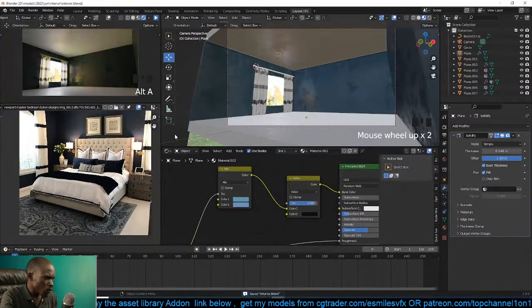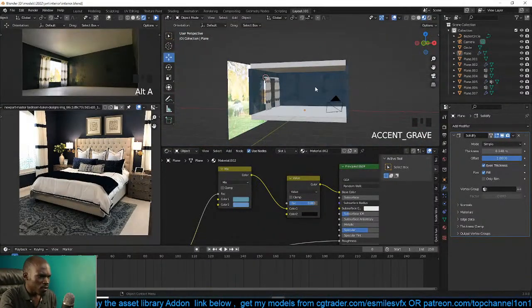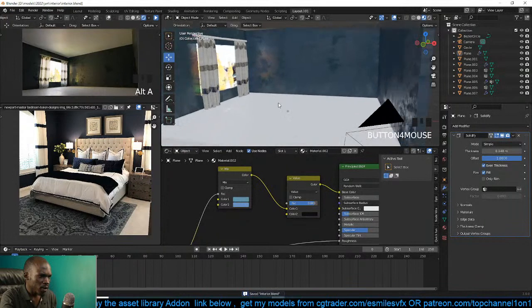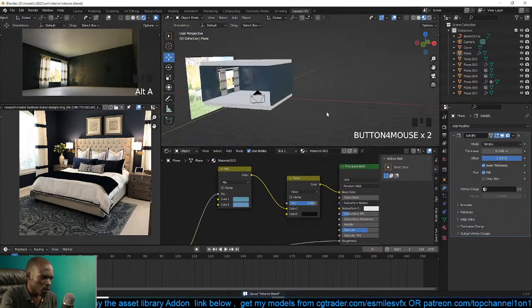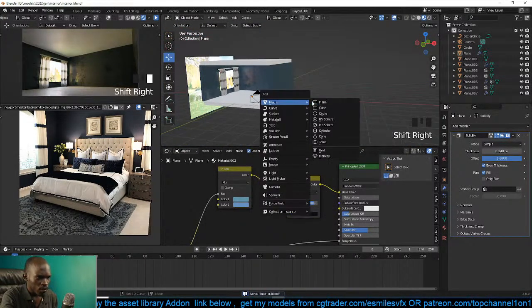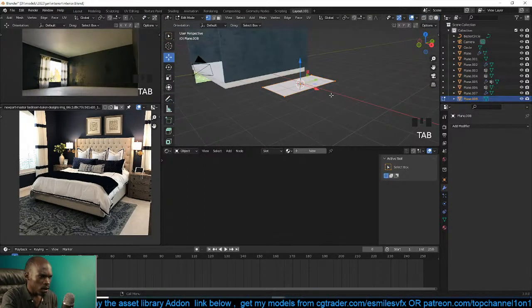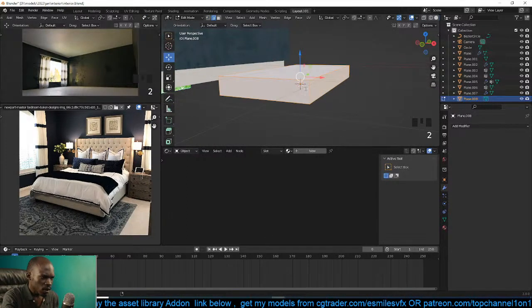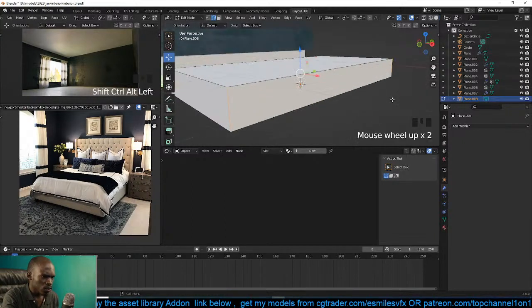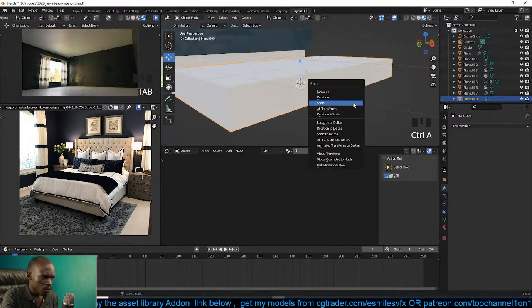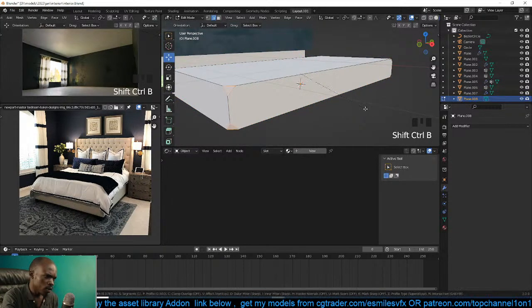Okay, let's work on the bed. I have a few beds in my furniture asset pack, but let me show you how you can make one for yourself. So we can start with a plane like this, scale it on the Y, extrude like that. I can also round off these edges a bit, Control B. Let me first apply the scale, Control B, just to round off other edges a bit.